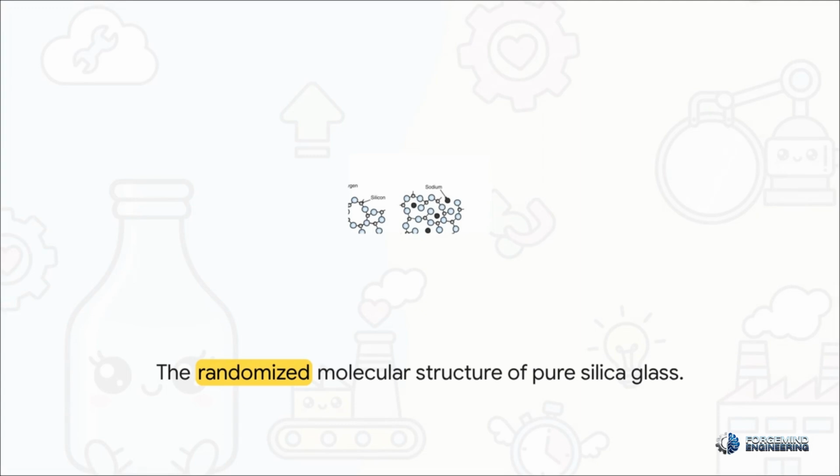What's really fascinating is the randomized, non-crystalline network of pure silica. Now, silica is the primary glass former that makes up at least 50% of all our commercial mixtures. Our furnaces are constantly melting these modifiers and formers, and getting absolute control over that melt is step one for our downstream efficiency.